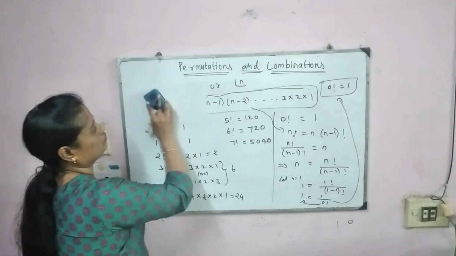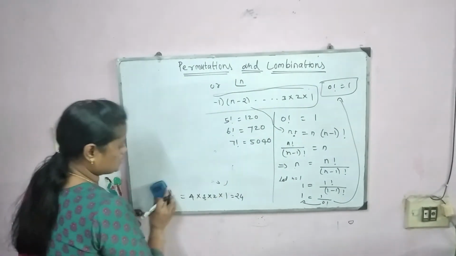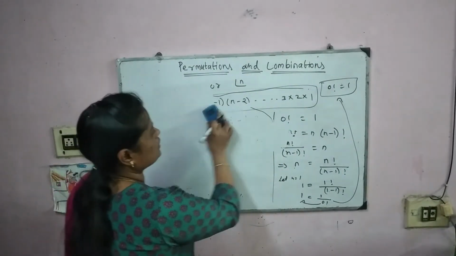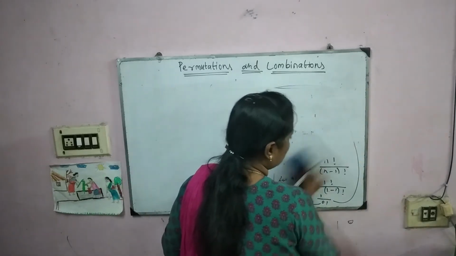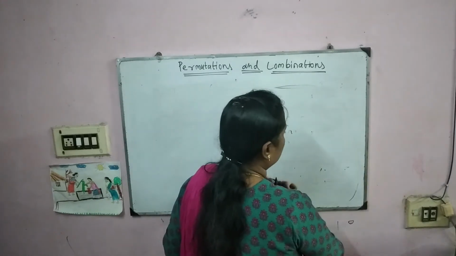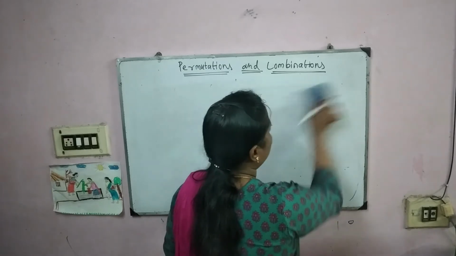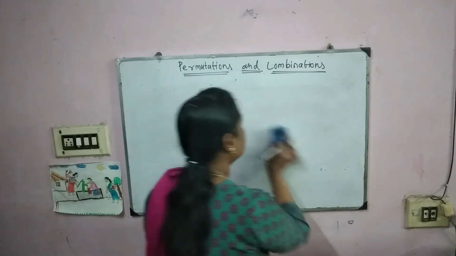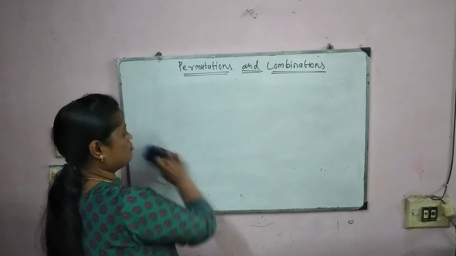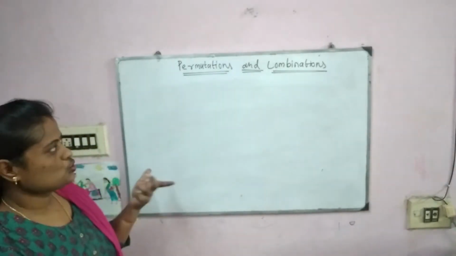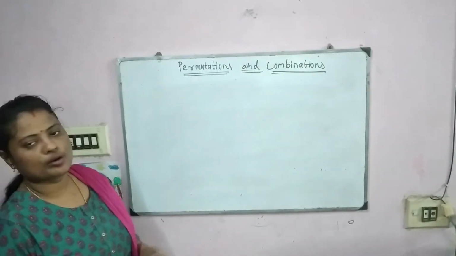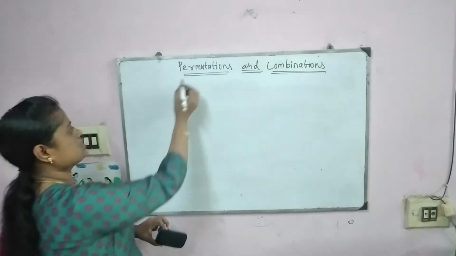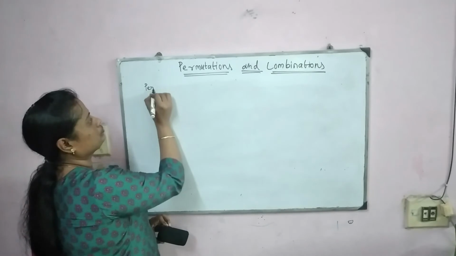Okay, we already know what permutation is. Permutation is nothing but arrangement. In your aptitude and reasoning, you have to know which one to select, whether the problem is based on permutation or on combination. For that you have to set a mnemonic. Permutation means arrangement, combination means selection. Yes, let's see what is permutation.